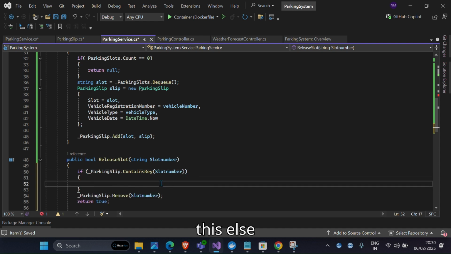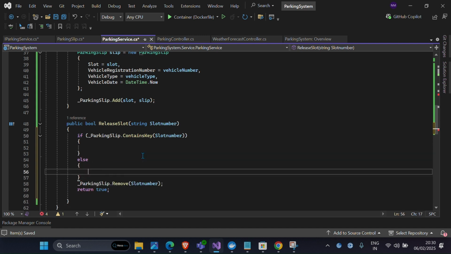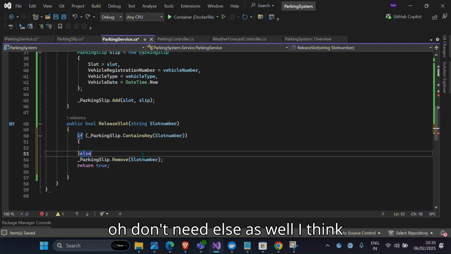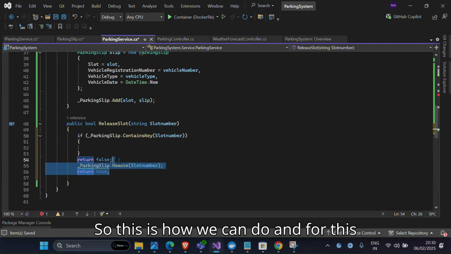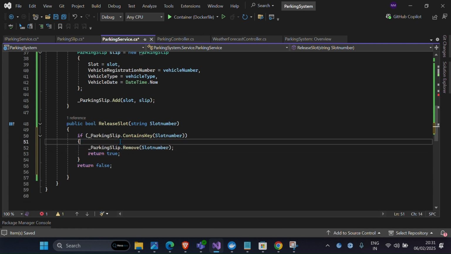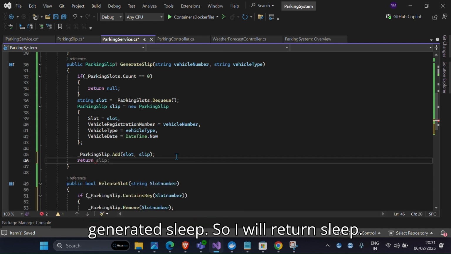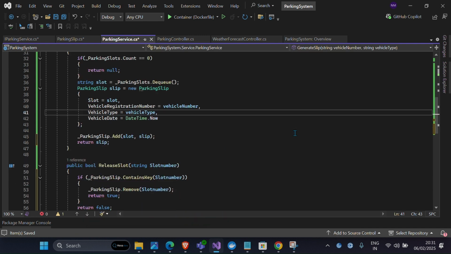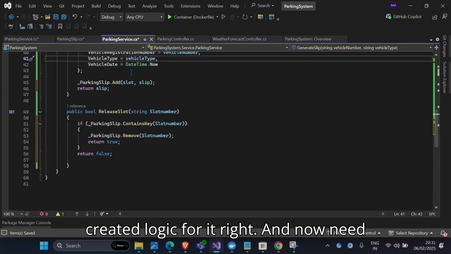I don't need else because it's already returning. So I'll return false, right? So this is how we can do it. I'll return true or false from here, and from here I'll return my generated slip. So I think my logic is clear. I had created a logic for it, right?